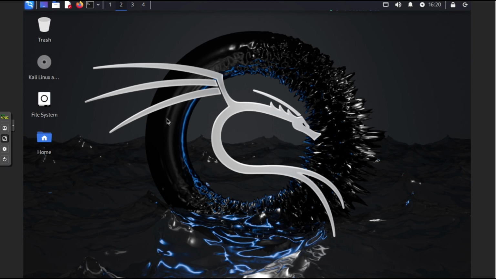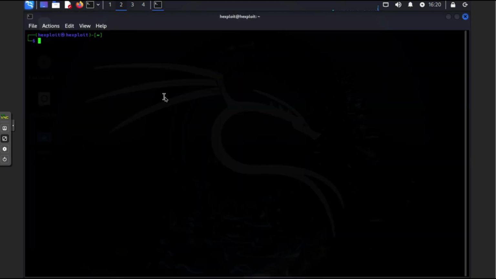So, I'm going to use my Kali Linux VM, like I am using on my Proxmox. So we are in Kali Linux right now. What is Kali Linux, and why is the command line essential? We'll be using Kali Linux for this tutorial, but these commands work across multiple distributions like Ubuntu, Kali Linux, Parrot OS, and you name it, but not all of them.